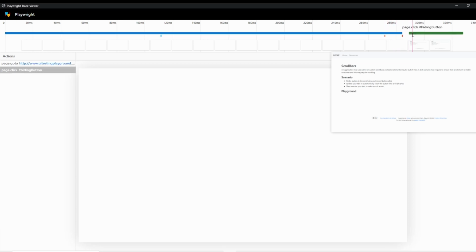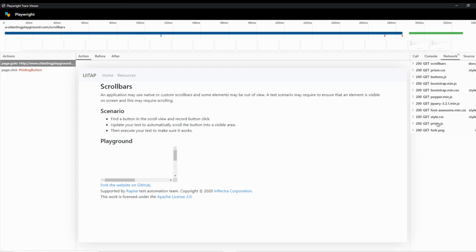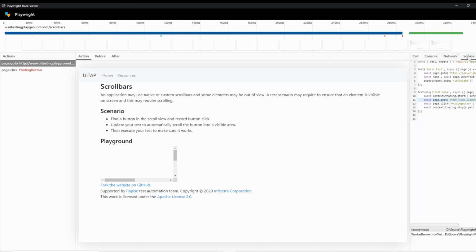And then it moves on to the next step, which they've color coded here. So blue's the first step and green's the second step. And then you can see that as this goes through, even some other icons keep popping in while this click event happens. But if we go over here to actions and we click on actions, we get this other menu bar. And you can see that the action doesn't really do anything on goto, but there's a before and an after, there's calls, there's console logs, there's network, which actually shows us everything that's coming in on the page on that network call. And then source, which shows us what our source is for our unit test.